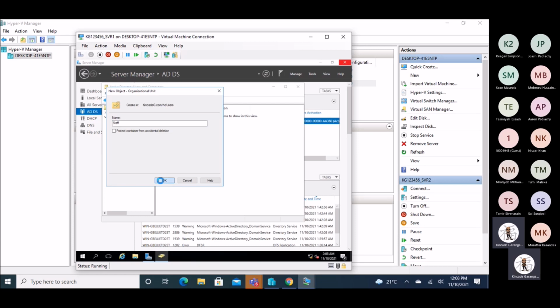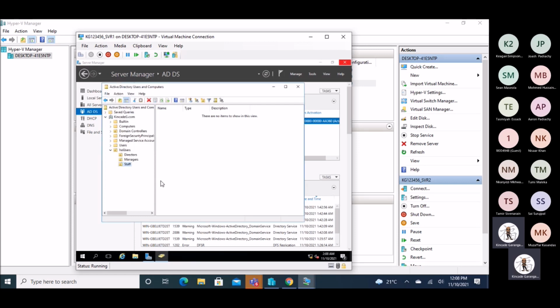So as you can see, this is the actual hierarchy that you're supposed to look at and follow as far as your particular setup is concerned, just to make sure that we're all on the same page. You've got the main one, which is HO users, and then underneath you've got directors, managers, and then staff incorporated there. Within the directors platform, I'm going to look at creating a new user, which is director 01, just for illustration purposes.